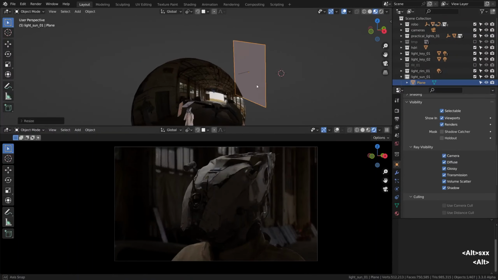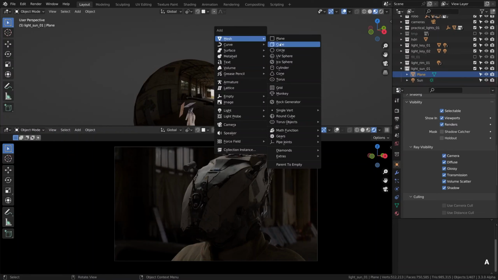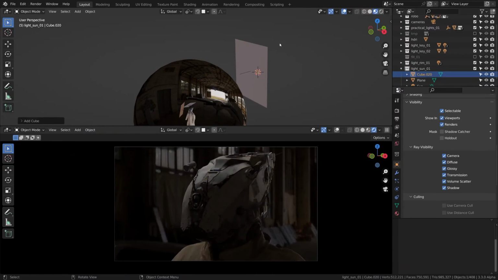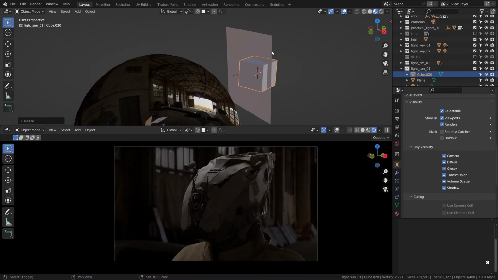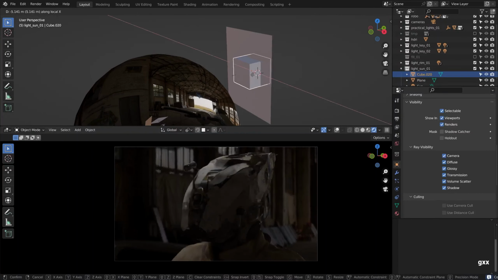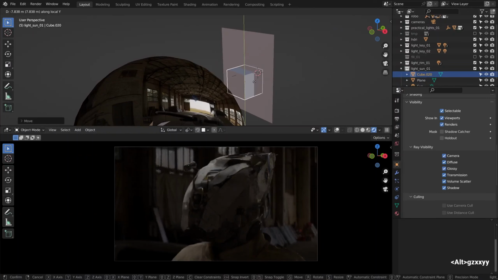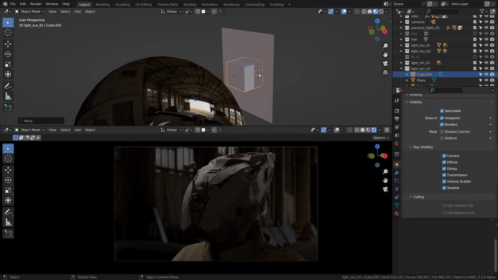Now we need to punch a hole in it, or generate some kind of a slit. We can do it procedurally with the help of the Boolean operation. I'm adding a cube here from the Shift-A menu and copying the plane's rotation to line it up nicely with the plane. This will be our Boolean cutout object. Imagine that we'll make a hole shaped like this object in our plane blocker.